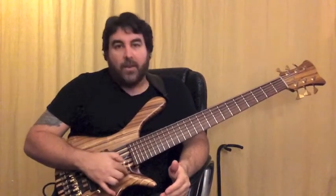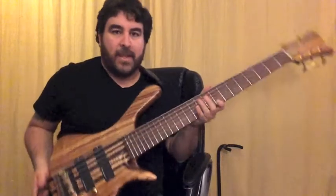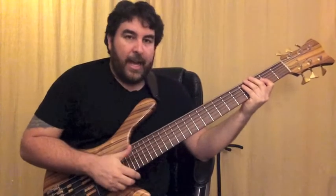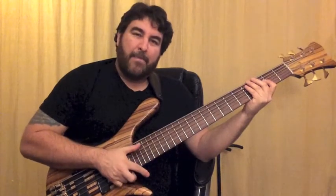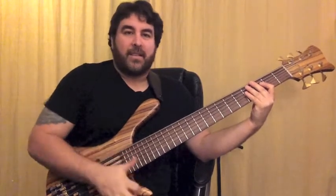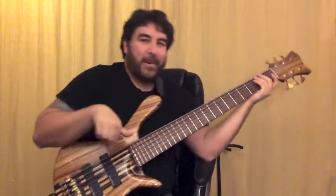So in order to compensate for what I do with my fingers when I pop, I had to cut this out, which made a pretty cool little design, I think. Anyways, in this song, I grab strings with my ring finger, and I pop at the same time. I pop twice, like two strings. So let me tell you the riff first, and then I'll put the slap part or the pop part in.